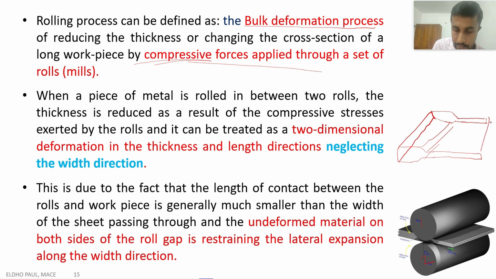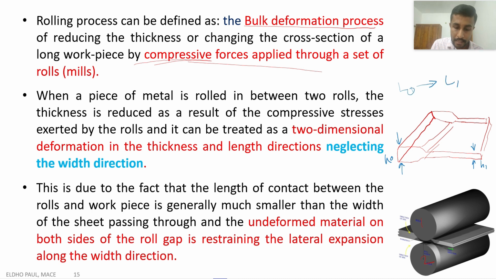Okay, so this is the rolling process. Here we can see the thickness. This is H0. After rolling, when it comes out from the roller, its thickness is reduced to H1. The initial workpiece has a length L0, and it is increased. The reduction in thickness is compensated with the increase in length. So the length is increased from L0 to L1.